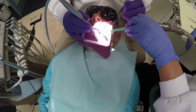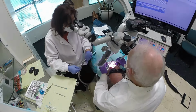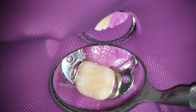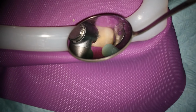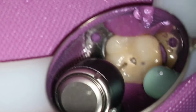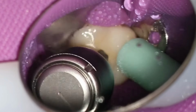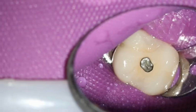I'm going to go through this quickly, and you can kind of see where the mirror is. It's down near the bottom of the dam, and then Joy doesn't have to be sitting there with the Strop-Go constantly cleaning. So the dam is on. That's what it looks like close to the tooth, but down near the bottom of the dam, now I can make an access, and I can do this very accurately, and the mirror just isn't getting dirtied by the handpiece. And here again, plenty of water. The assistant is right there suctioning, but she's free to do other things while I'm doing this. She's not stuck keeping my mirror constantly clean.